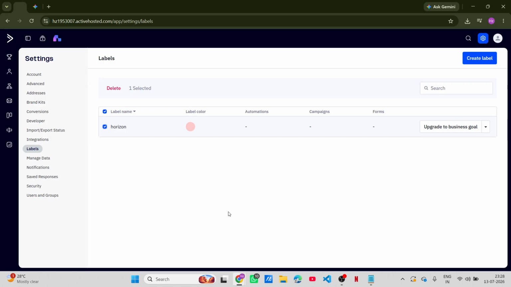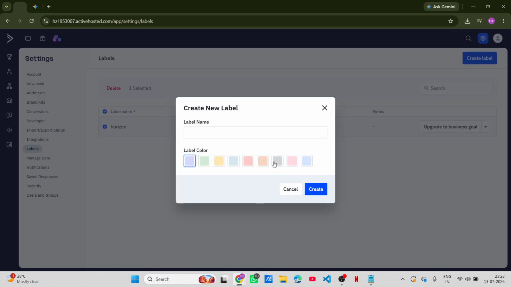After you've named your label, the next step is to select a distinct color. This is a great way to visually categorize your information quickly. In the same configuration window, you'll see color options that you can choose from. Selecting a color that stands out will make it easier to identify this label in lists and overviews. For instance, you might choose a vivid blue for promotions and a bright green for event attendees. Colors can really help streamline your workflow and keep everything organized, so don't be afraid to get a little creative here.